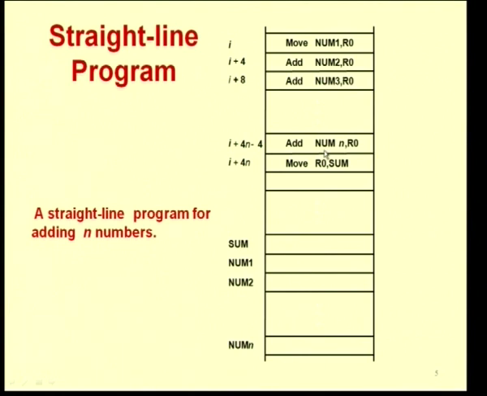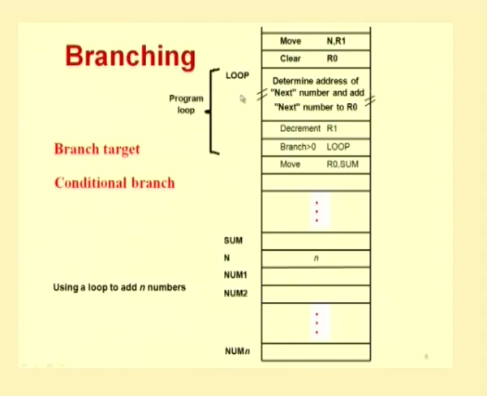So what we normally do when we have these kind of situations is that we use what are called loops. I am sure you are all familiar with this, we have all done C programming and so on, so you are familiar with loops. So what would happen here when we use a loop is that you would have the code sequence like this. Again, let us say I have this value n, which is the number of elements that I need to add. I store that in a register called R1.